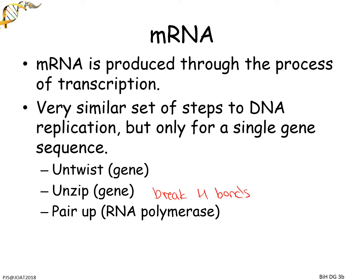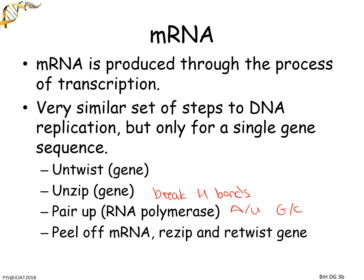You then need to pair up, and you're going to use RNA polymerase to do that — obviously because you're making RNA, not DNA. We're going to use A to U pairing and G to C pairing. We don't have thymine as a base option in RNA nucleotides. And then you just peel off your RNA structure that you've made, re-zip the whole thing up — which it will do by itself because it's all complementary base pairs — and re-twist it. Done.